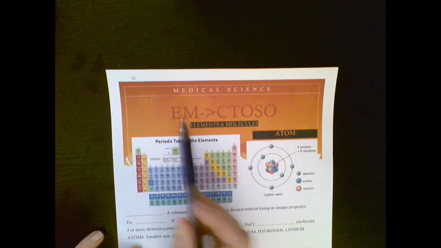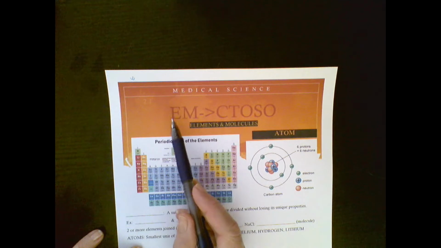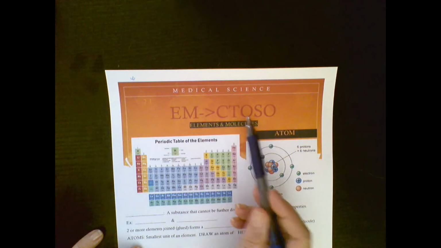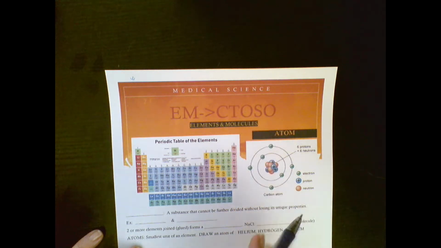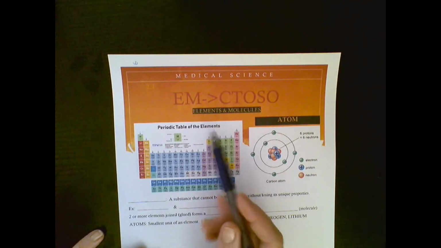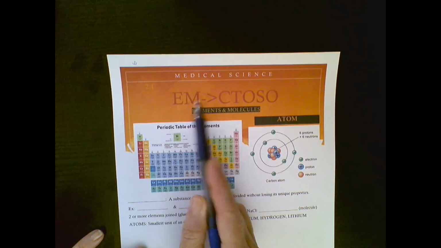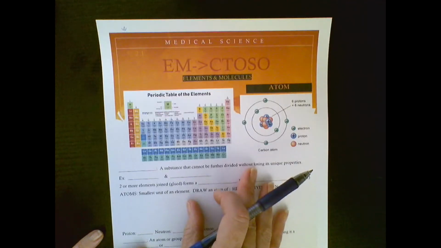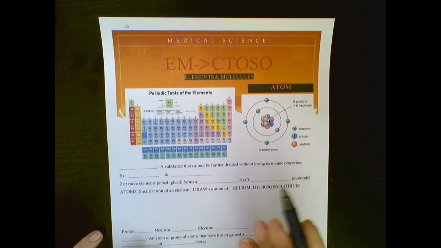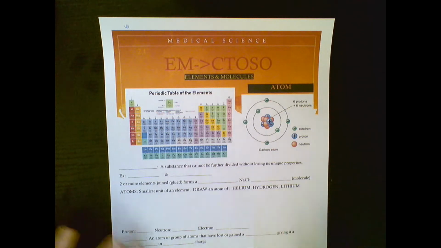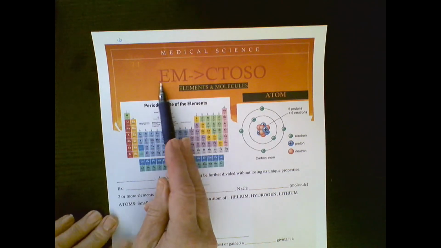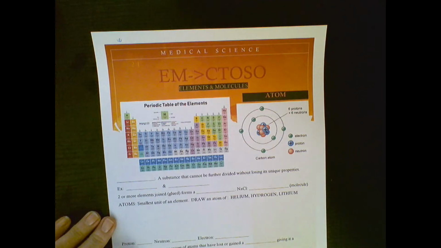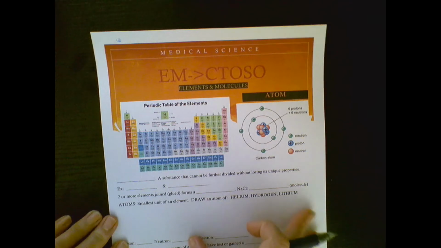So this is the first page of chapter 2. I'm just going to review some of the stuff we talked about last year. Elements build molecules, molecules build cells, and so on. Tissues, organs, systems, organism. It's important that we get down to this level, the elements and the molecules, so that you understand some of the things that can happen with a very simple problem with just elements, like not getting certain elements or certain molecules that you're supposed to have in your body, and some of the symptoms that come about because of that.